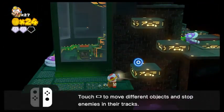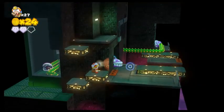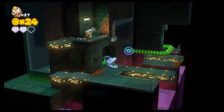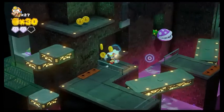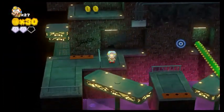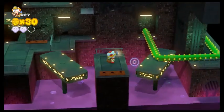The other major addition since launch is that now you can play every level with two players — one person plays as Toad and the other as Toadette, though there's really not much difference apart from their hair and voice. I wasn't able to test this because I don't know of too many people that like Captain Toad as much as I do, but I do think it's a welcome addition, especially because I love it when games can incorporate multiplayer.